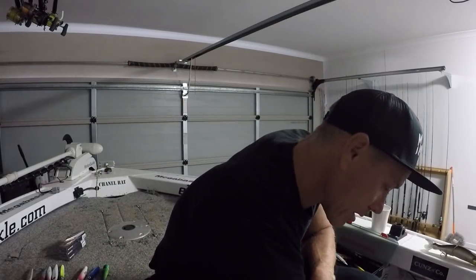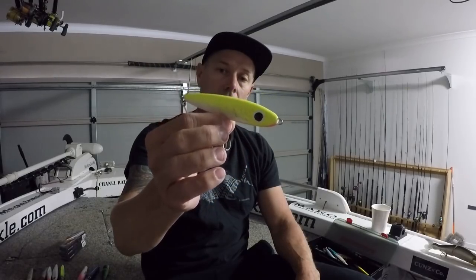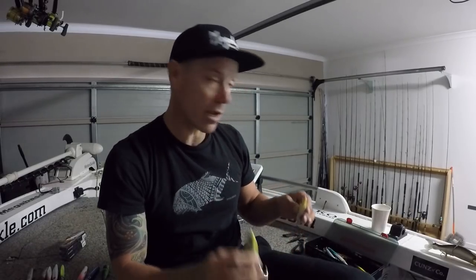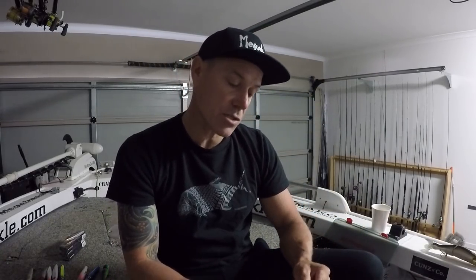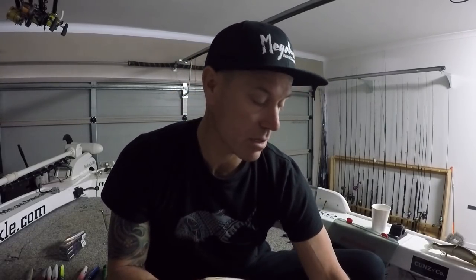Probably my next cab off the rank is Orions. I like the Mr. 30 Orion, which is made specifically for southern Oman. Eric from Orion Lures fishes Oman a lot, and he does a lot of tweaking of what he reckons is the perfect lure for over there, and the Mr. 30 Oman is right up there. Best Day bungee casts. Did the job really nicely over there. They've caught a lot of good fish.